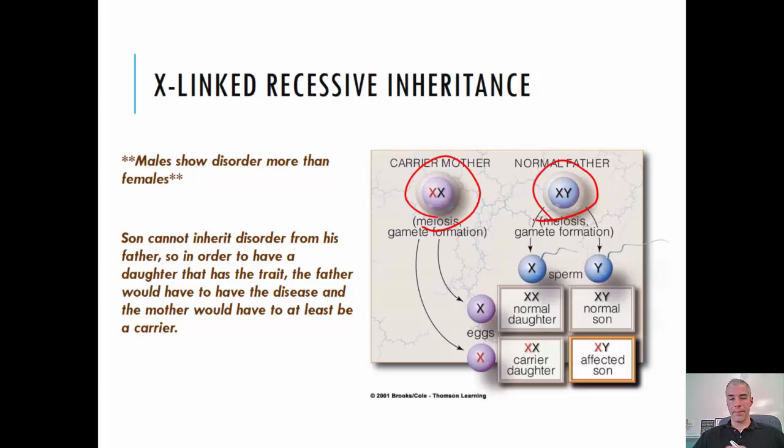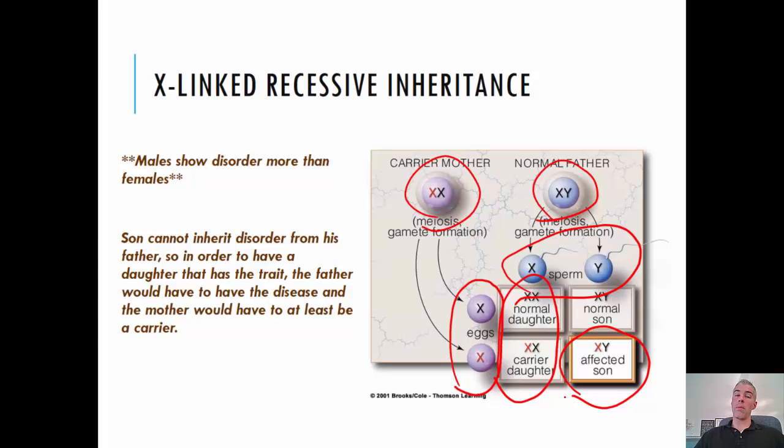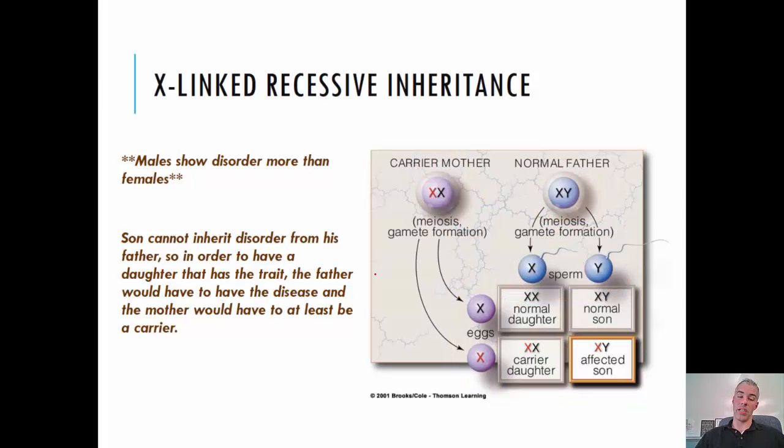not carry that disease. So what happens in this type of inheritance pattern is you can see a male that is unaffected having children with a female that is a carrier. All the daughters would be normal. You could have a normal daughter and a carrier daughter, but the carrier daughter will not have the disease or the trait. But half of the sons will have the disease. So that's one way you can tell it's a sex-linked trait, is if you mate two people that don't have the disease together and only sons are affected and daughters are not, then it's probably a sex-linked or an X-linked recessive inheritance pattern for that particular disease.